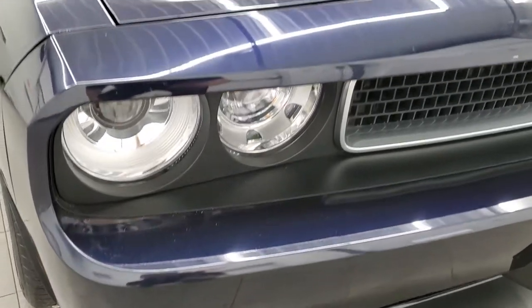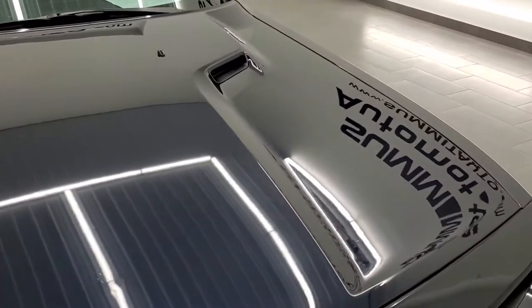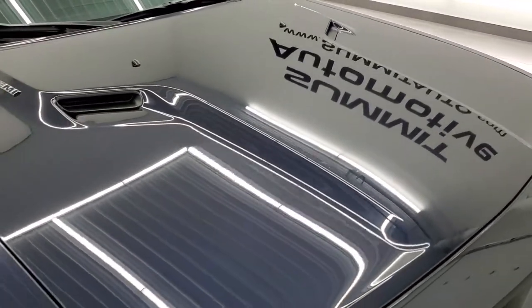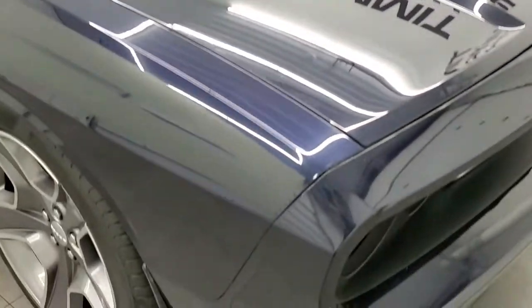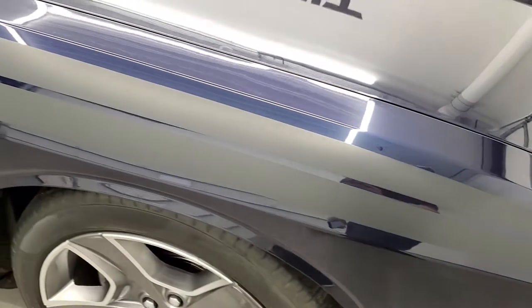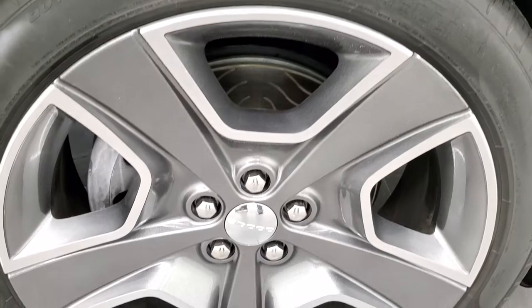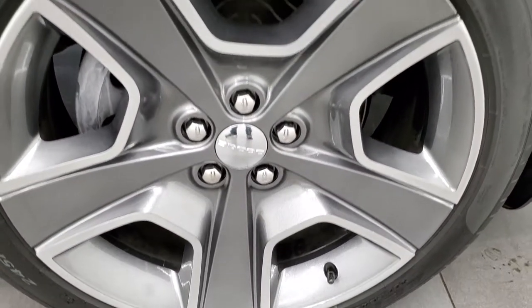Headlight lenses are nice and clear. The hood is in pretty nice shape as well — didn't see any major dents on there. It has the sport hood. The black stickers are a nice look on the BlackBerry. Passenger side fender is in excellent shape, and the passenger side rim is in really nice shape as well.